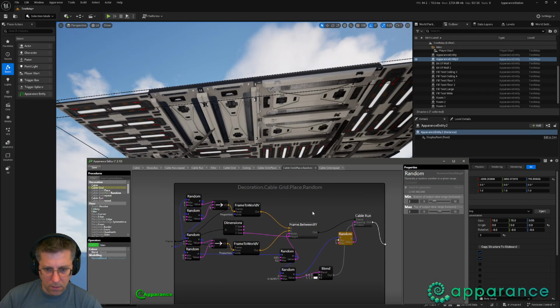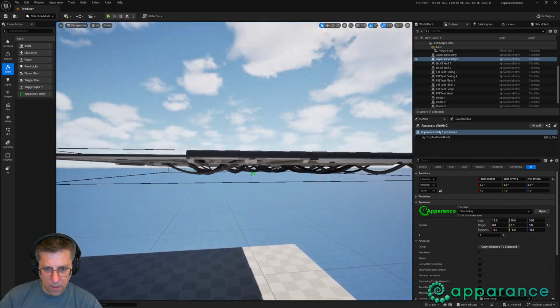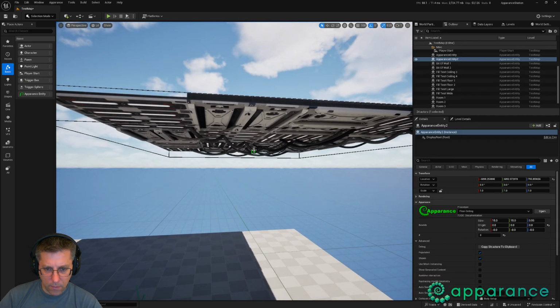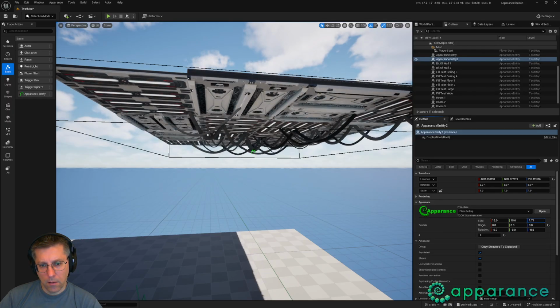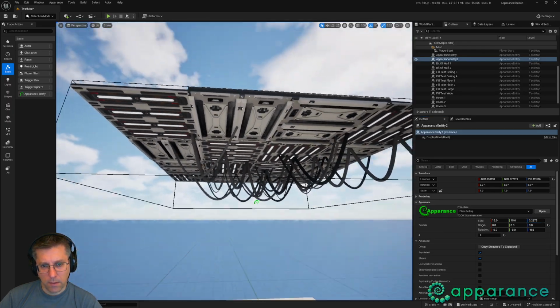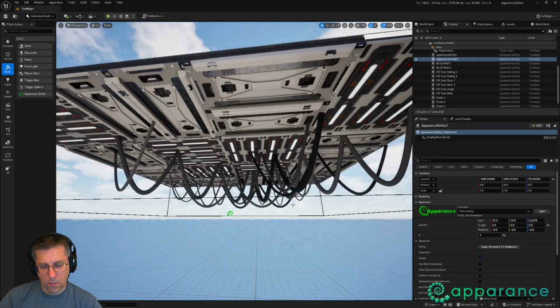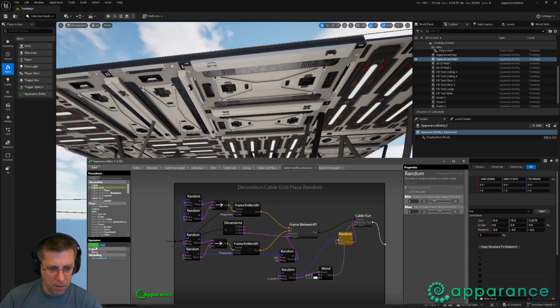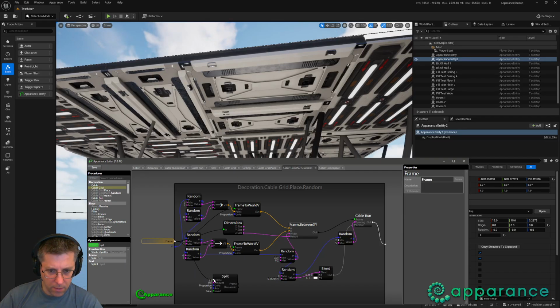And we also need to, currently we are building from 0 up. If we exaggerate it a bit so I can see that, in order to set the height of the droop of the cable, it needs to be scaled from the top, which we can actually do with another split. Split here. Let's split this frame.